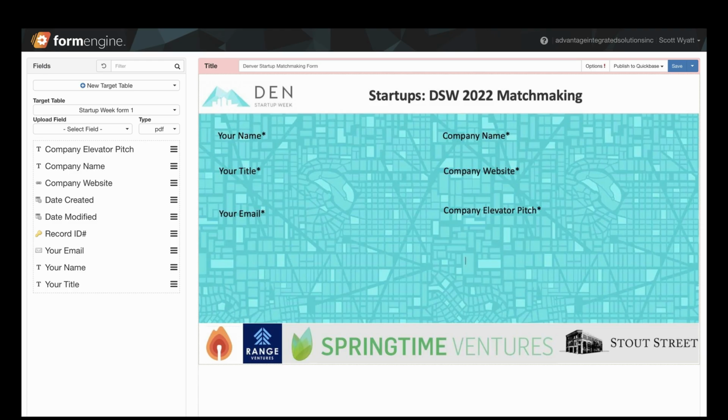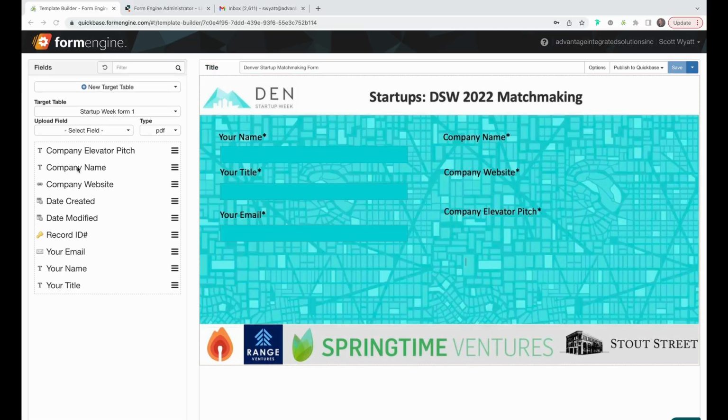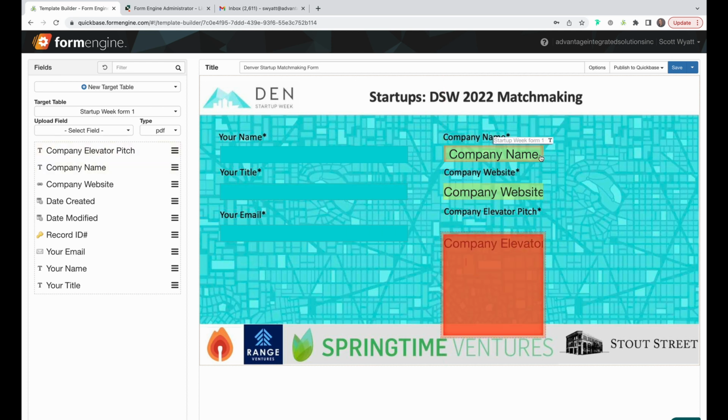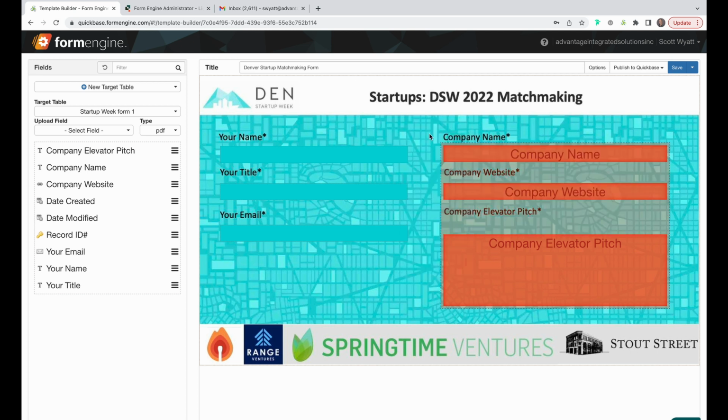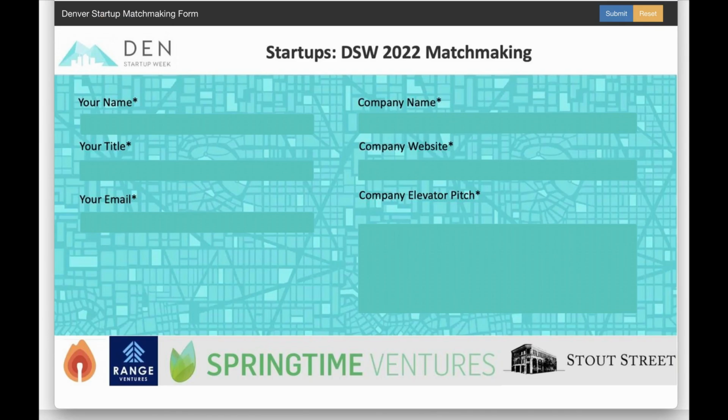You can use the same form digitizing process with any background image you create or get from anywhere to build beautiful branded forms like this, just dragging and dropping the fields onto the background. You'd otherwise need to write expensive code to create custom forms like this for your website, events, or other purposes that reflect your company. When you have custom branded forms like this, the data in them should go directly into your QuickBase, not into FormStack or some other form tools database.